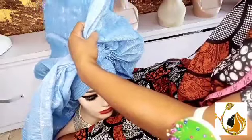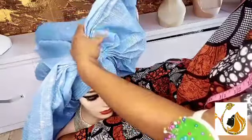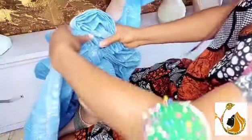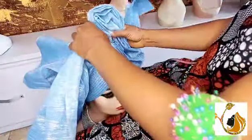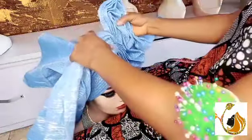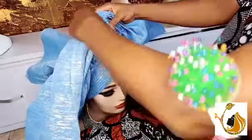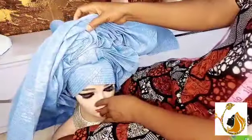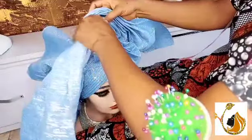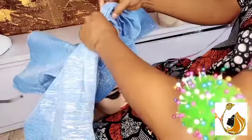Now to do that, you can see that I first of all have to lift this tie up against the pleat. You know, there is already a pleat from what we gathered at the middle, that folding we created at the middle. We created a pleat, but to get the ruffles, you now have to raise the gele against the pleat. When you raise it against the pleat, that part you raised against the pleat is what will create for you the ruffles that you intend to see.